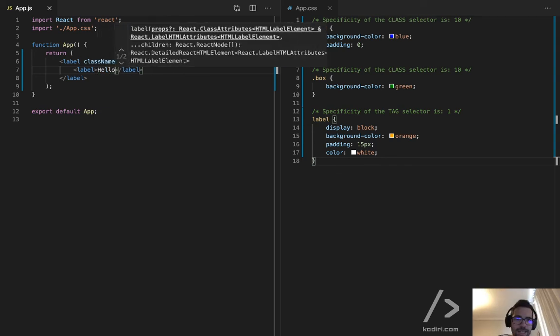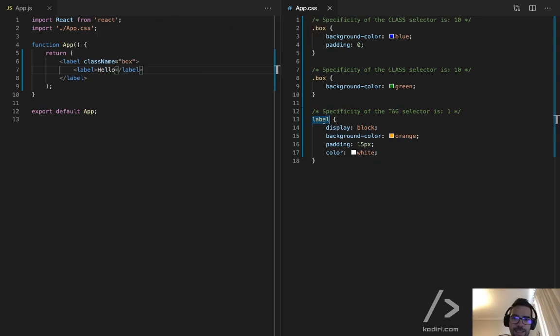So can I do label space label? You see what I've done here? Let's try to understand this selector. We got a label, that's the first one, and then with the space we said find a label which is inside of another label. In other words, now the browser will look for a structure of two nested labels. Technically speaking, you can do that without any problems.